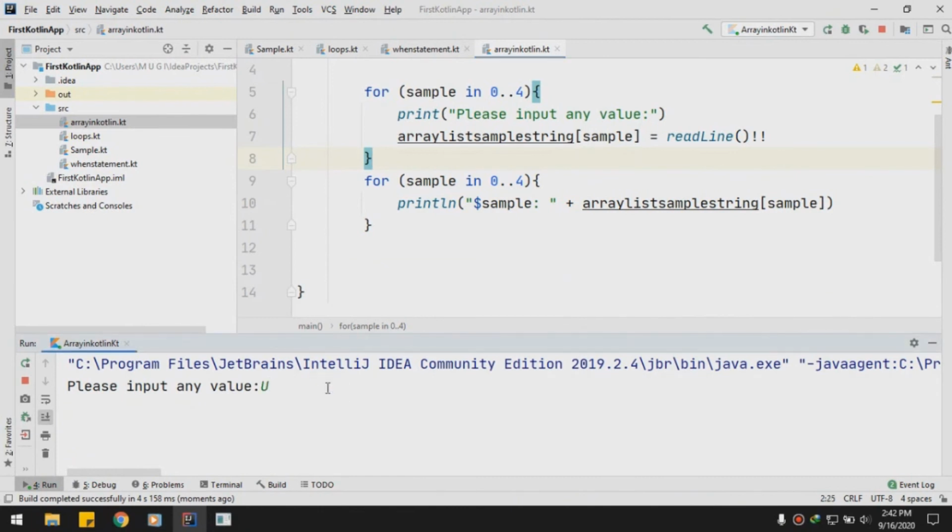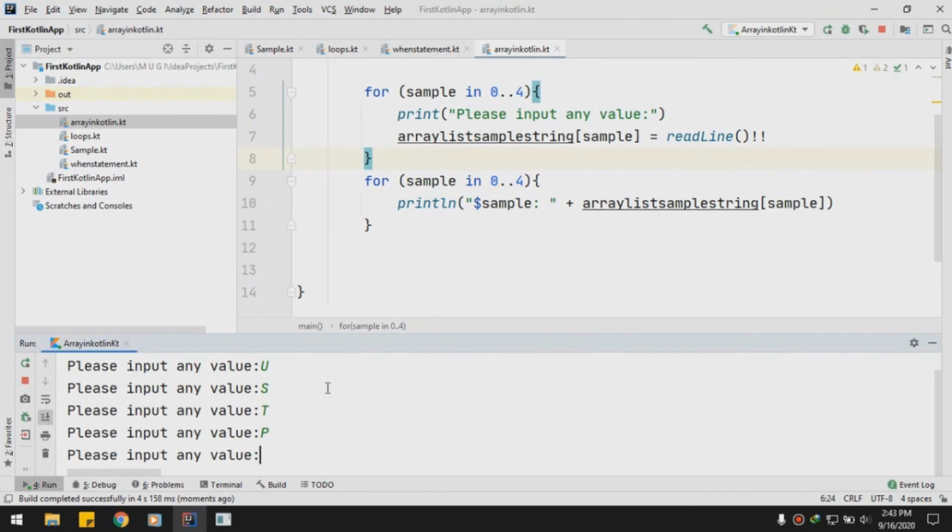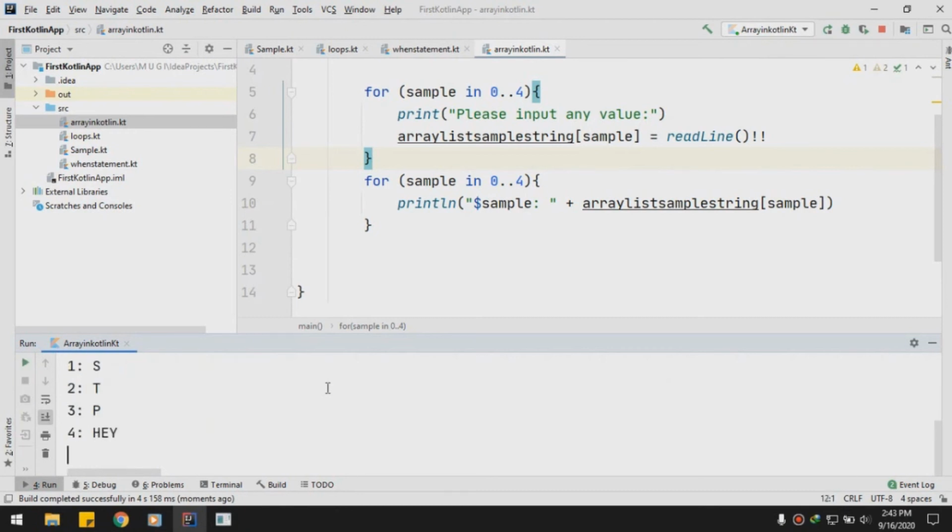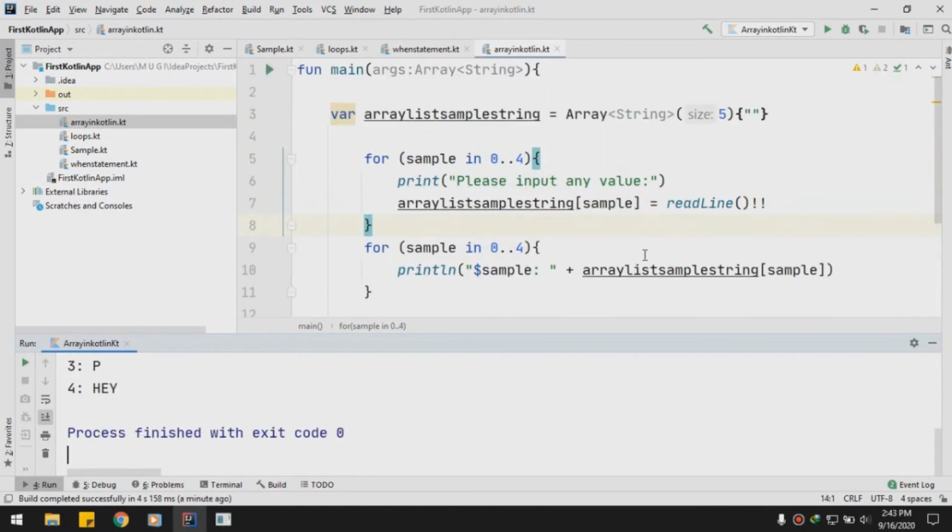So U, S, T, P, A. As you can see, index 0 has U value, index 1 has S, index 2 has T value, 3 has P, and 4 has A. I hope you basically get what I want to share with you.